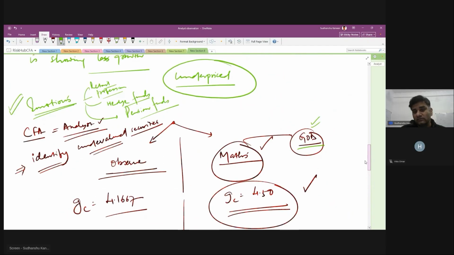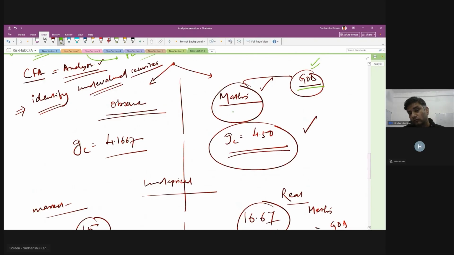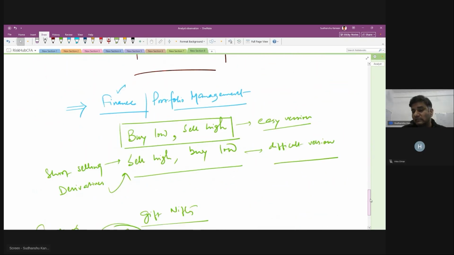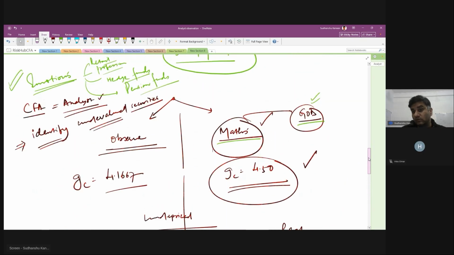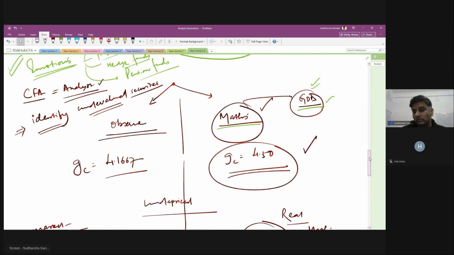The whole idea of CFA studying is that you have to not be emotional, you have to follow the maths. I'm putting it in too many words today, but the whole idea is this: don't follow emotions, follow the math. The maths is god, right? In the real world things work a little differently, but at least in the theoretical CFA FRM world, you need to do it like this.